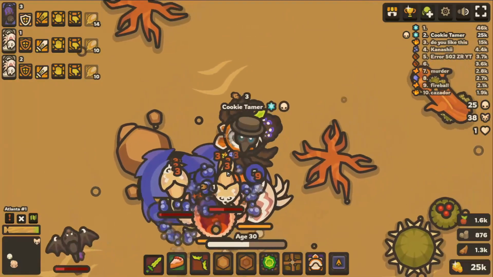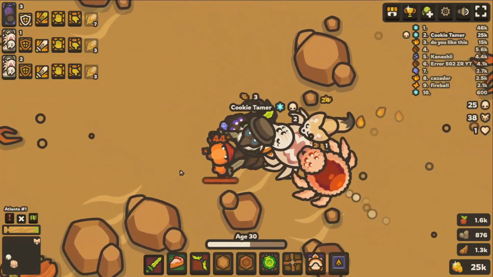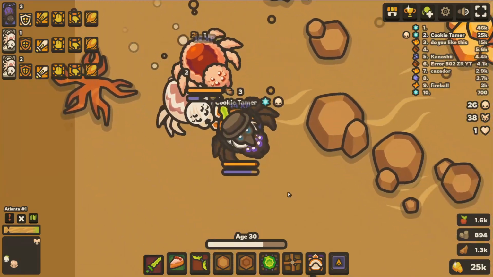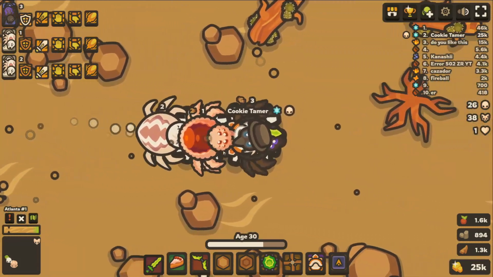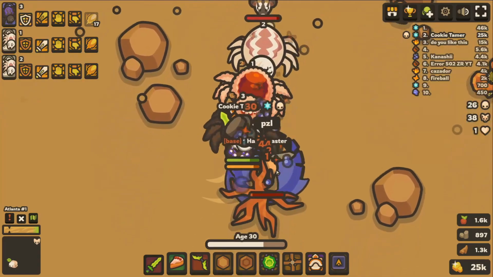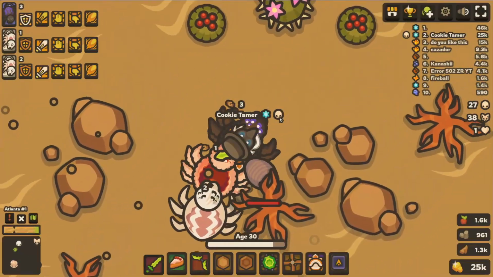Okay, what? What? What was that? He was invincible and moving. What the heck? I have no idea what that was. Unless I was lagging, but I don't think I was. I rarely ever lag. He was definitely invincible. He was moving around. We just need to get 3 more kills.